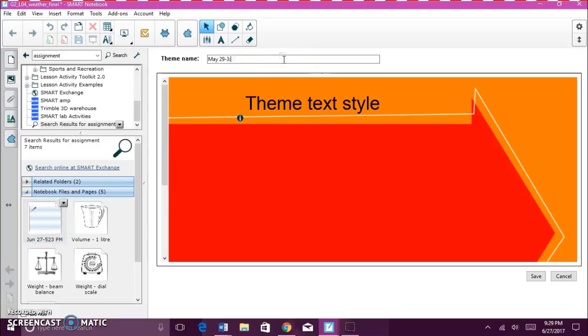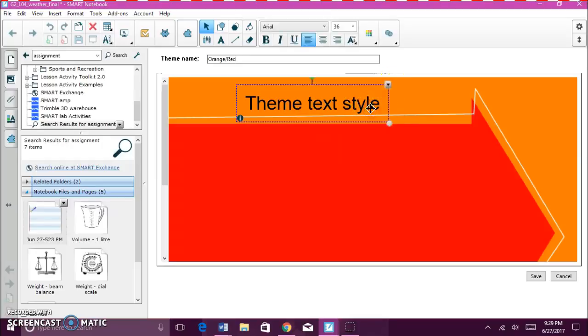Okay, I'm gonna call this theme orange / red. There we go.